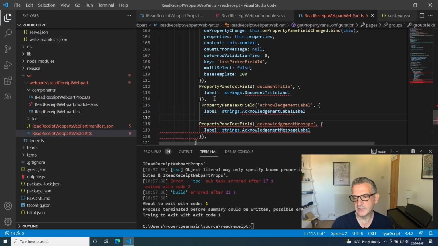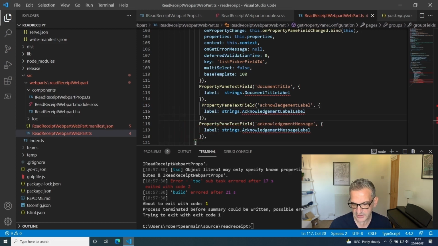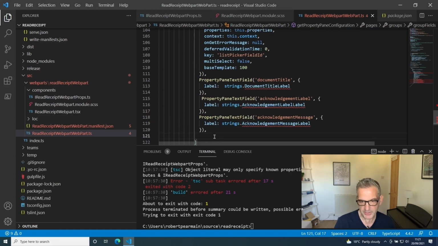Okay, and I need to put, yep, that's fine. It likes that except for the errors. And the final one I want to put in is the message that we're going to display. So these are the webpart properties that we're going to capture that information that we need on there.